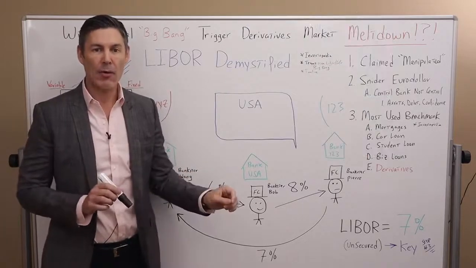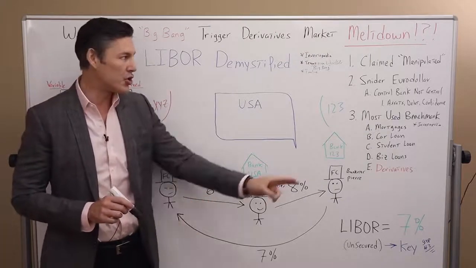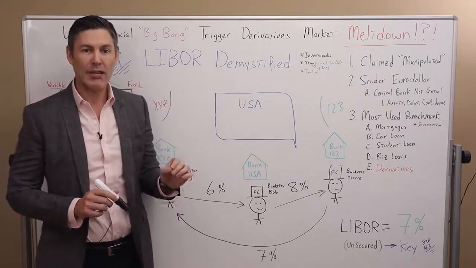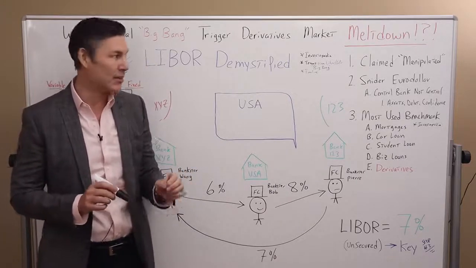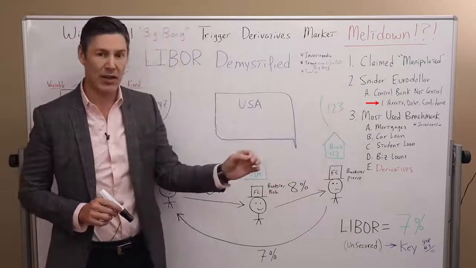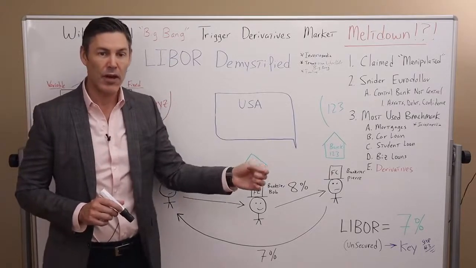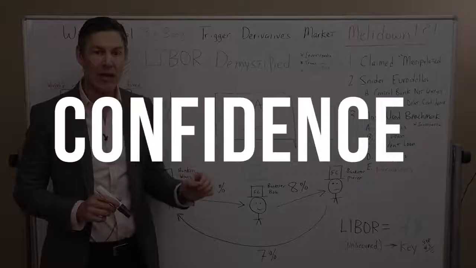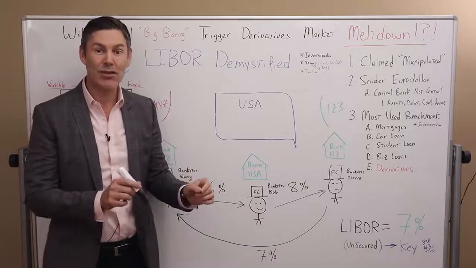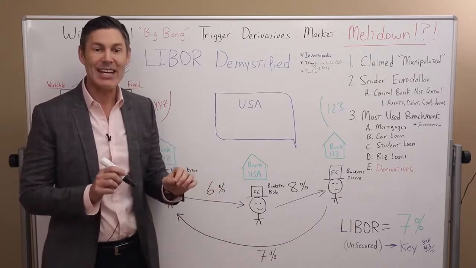I don't want to go down that rabbit hole too far. I've done several videos on that. But the main takeaway here is Jeff would say, listen, this is not about a rate that's being manipulated. It's about the Fed saving face. It's about the fact that our economy is built on asset prices, debt, and confidence. And they think that if they move the rate from LIBOR to SOFR, they'll be able to maintain confidence that they are important, that the central bank is actually central to the dollar monetary system, when in reality, it isn't.